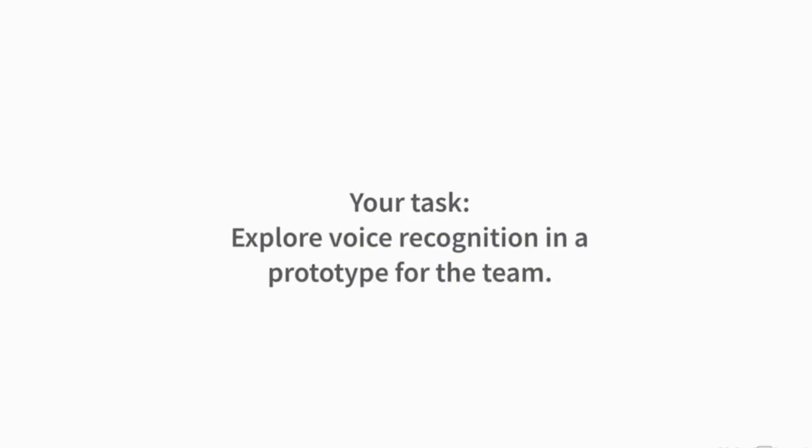After meeting to discuss the idea, a team is created to investigate the technology and designs for potential products. As the developer on the team, you've been tasked with building a prototype to explore the technology and to help the team understand the experience of using voice commands with a keyboard.